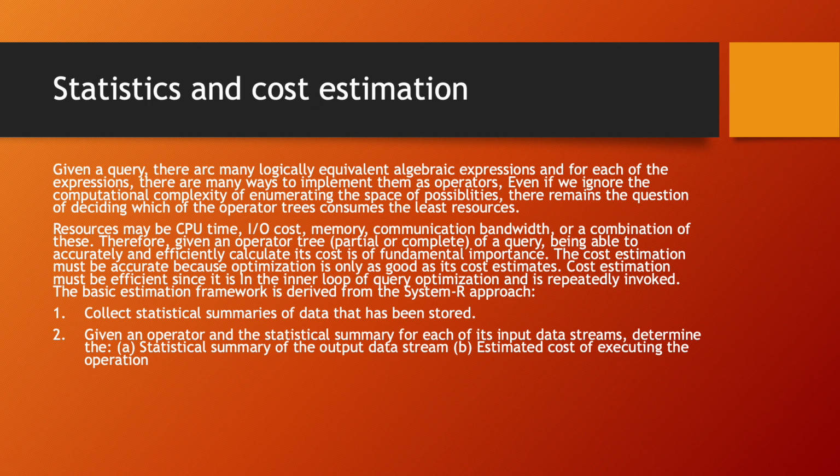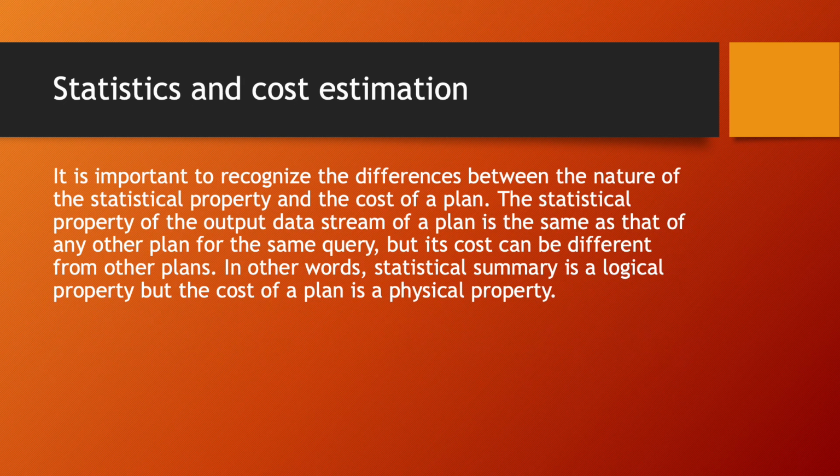There are a couple of key points here. First, collect statistical summaries of data that has been stored. Second, given an operator and the statistical summary for each of its input data streams, determine the statistical summary of the output data stream, and estimate the cost of executing the operation.